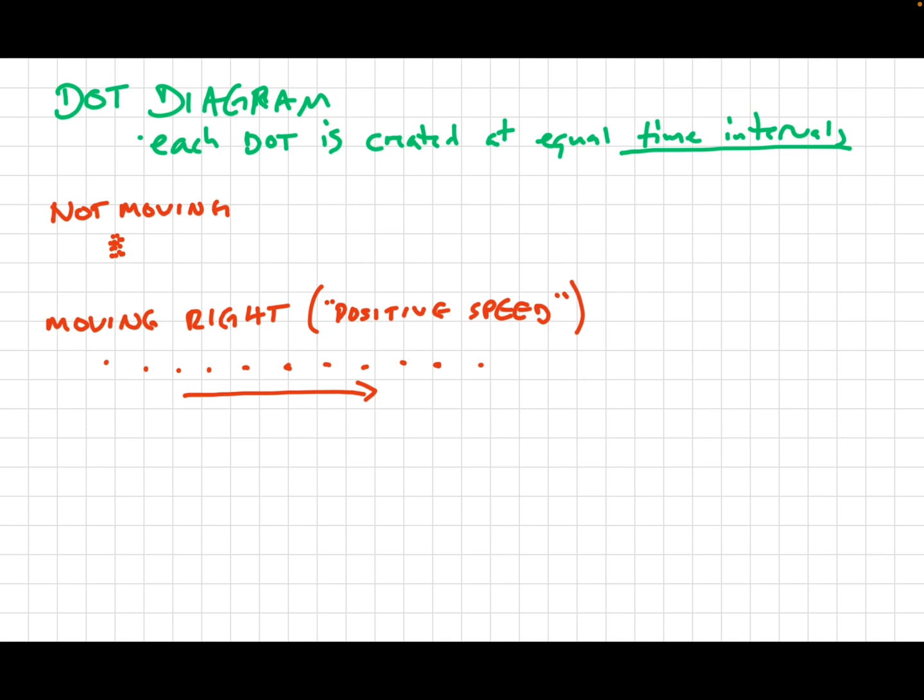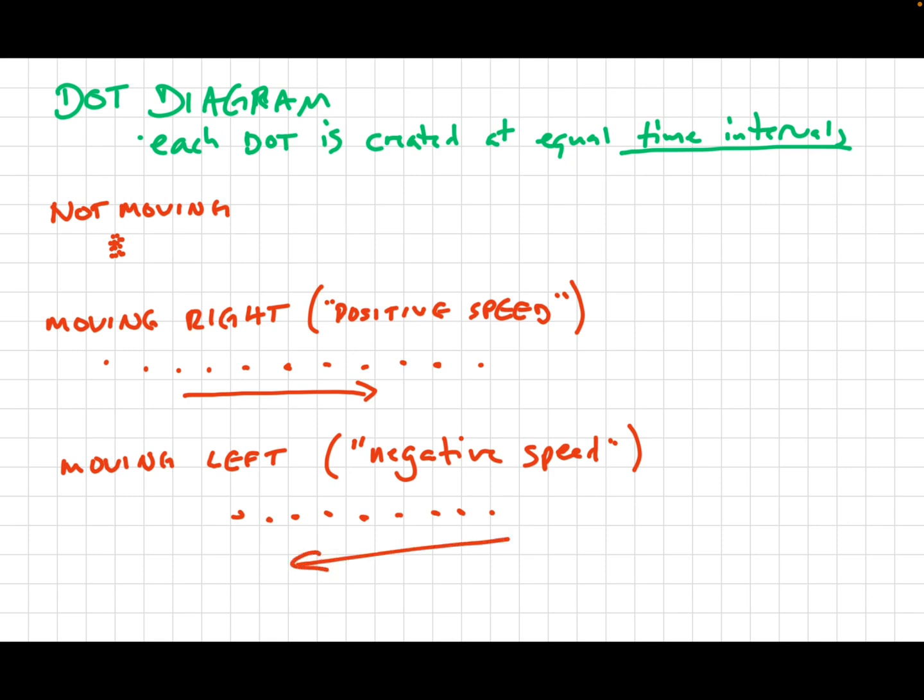So moving left, it's going to be similar. If you're watching a video, you'll see each new dot appear to the left of the one before it, so it's real obvious that the object is moving to the left. If you're looking at a still picture, we'll represent that it's moving left by showing an arrow right there.